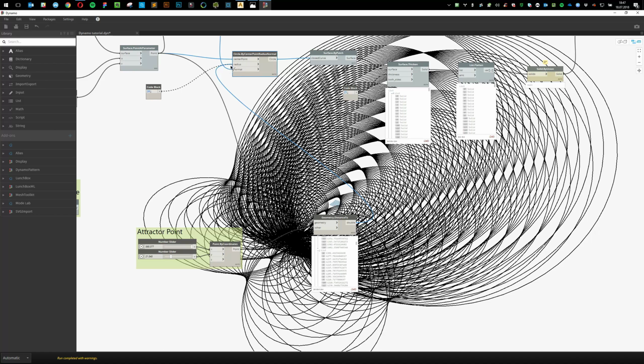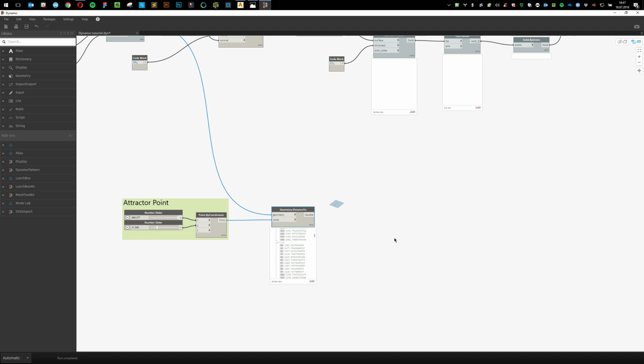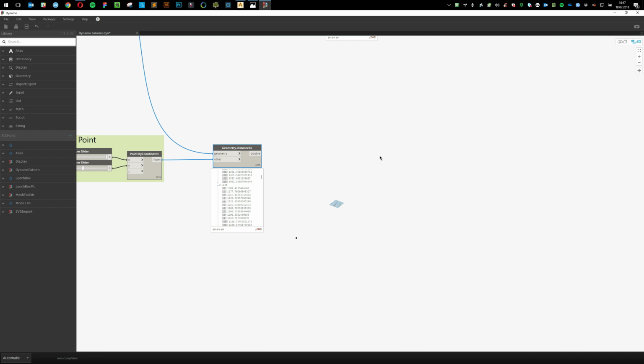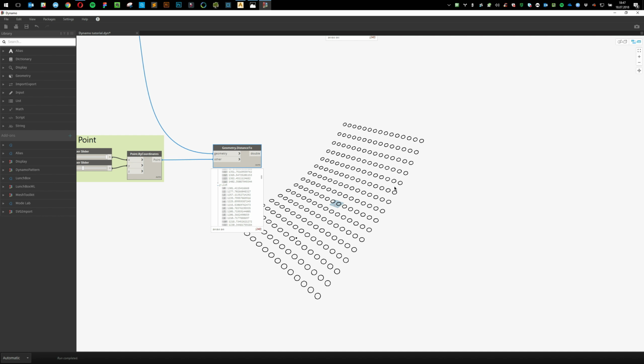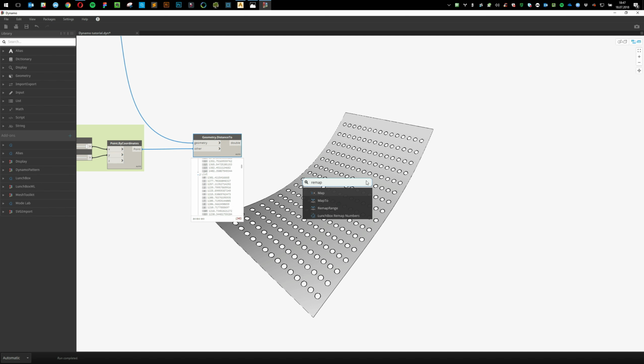So to do that, let's reconnect. We need to modulate this. So the method I usually use is Remap Range, which adjusts the range of a list of numbers while preserving the distribution ratio. Perfect.